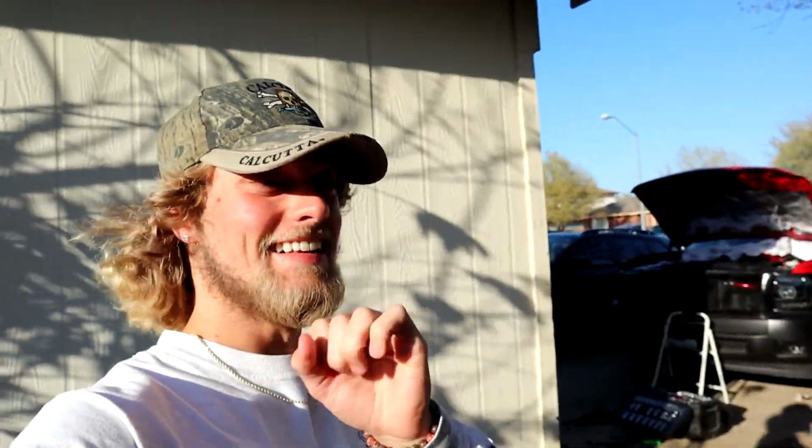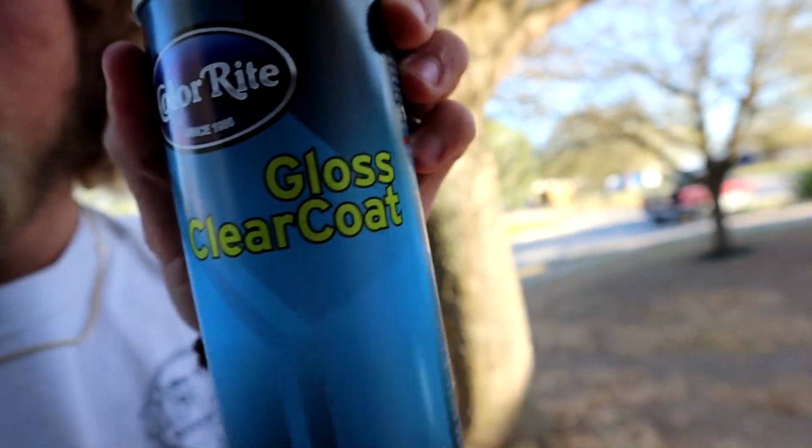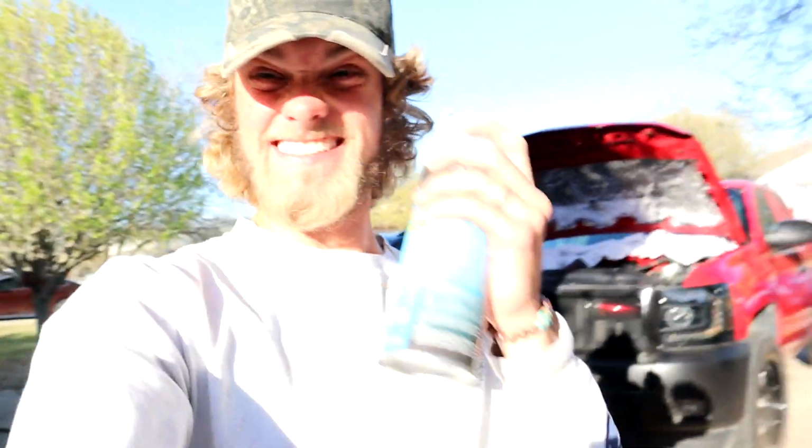20 minutes later. All right, super excited right now. This is why. I'm gonna show you why. Hang on. What does this say right here? Clear coat. Now, you might be wondering, why am I so excited? I'm just doing a headlight bezel. Well, guess what? After this, we're going straight into the actual headlight. Yes, but it sucks because the other headlight isn't even taken apart yet, which is fine.